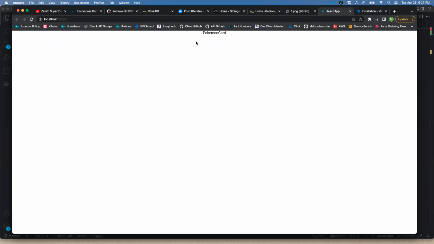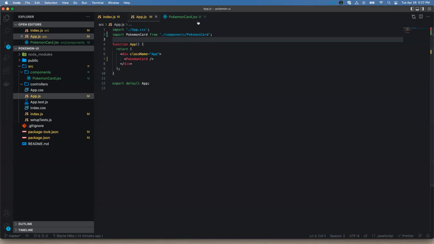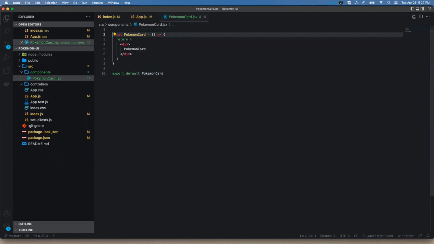And as such, when you have a div, and if you put a background on it so you can actually see the div, then it's going to show up as a single line at the very top of the viewport, because the div will fill its entire row. And typically it's only as tall as whatever is inside of it. So in this case, the words Pokemon card, we're going to see a border around it that's the exact same height as this text, but it's going to be as wide as the viewport. So let's go back to PokemonCard.